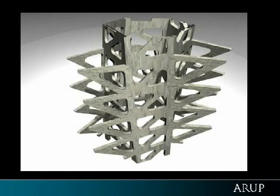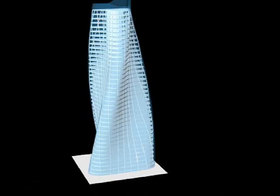That was the steel option, this is the concrete option. Rather difficult to form because the faces, the walls are inclined and sloping. This is one of the structures we've looked at, which is a development of the first scheme. And what we're doing here is actually sloping the columns in the opposite direction of the twist. And as the columns slope, they generate a twist.